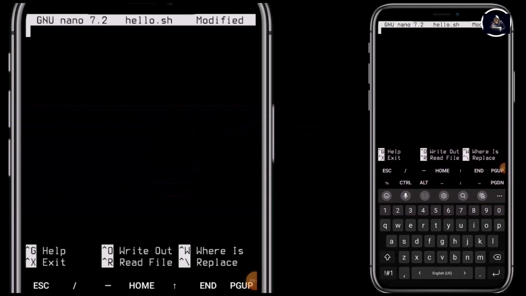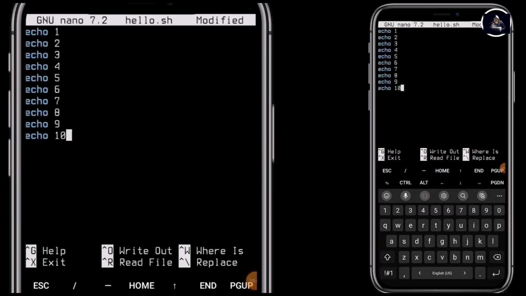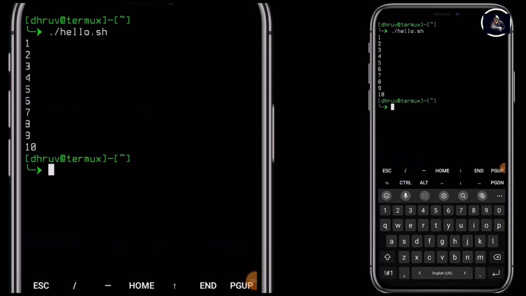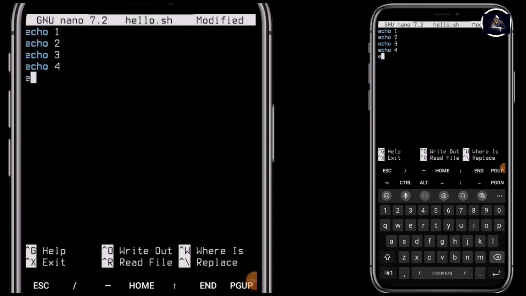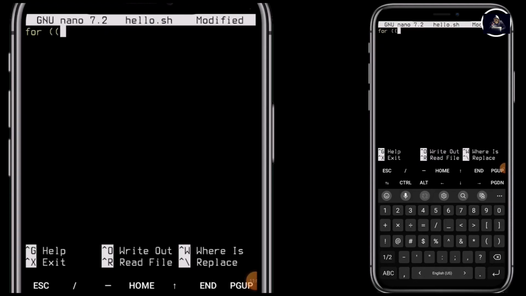Now here I'll show you the simplest example of using a for loop. Suppose you want to print some numbers, let's say 1 to 10, right? If we do it using echo only, we have to type 10 lines of code for different numbers, like echo 1, echo 2, echo 3, and so on. And see, our program is working fine, but if we use a for loop, we don't have to write all these things. Our code will be shortened, our program size will be smaller, and as a result it will work faster. So let me show you.